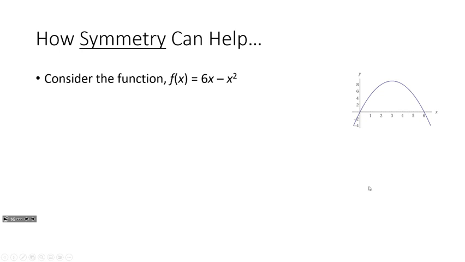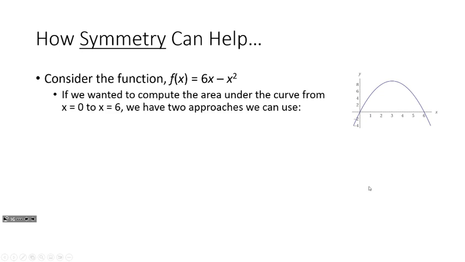Okay, let's consider a very basic function. Let's consider the graph of 6x minus x squared. Now, this parabola shouldn't be outside the realm of applicability for the types of problems we're looking at, because that looks an awful lot like the moment diagrams that we see for certain beams, right? I mean, we've seen problems like this, okay? Now, if I wanted to, let's go back to Calc 1. Let's go back to Math 229. If I wanted to integrate this curve, or determine the area under the curve from x equals 0 to x equals 6, that's a very basic mathematics problem. We just integrate from 0 to 6, right?